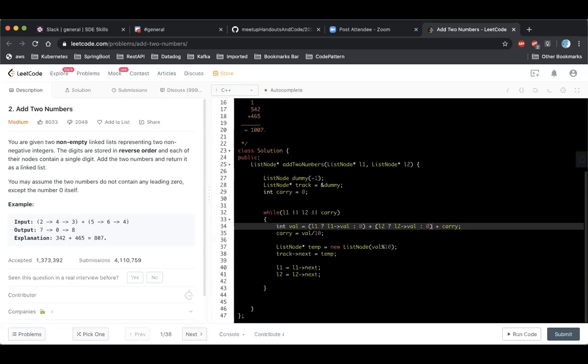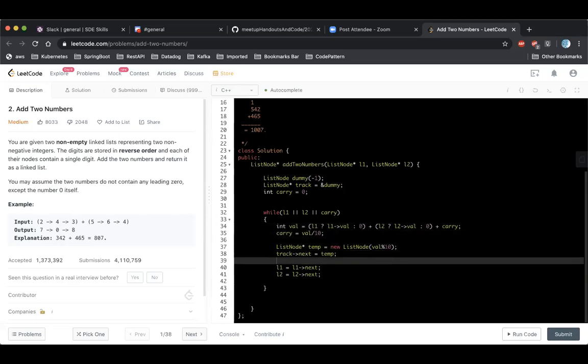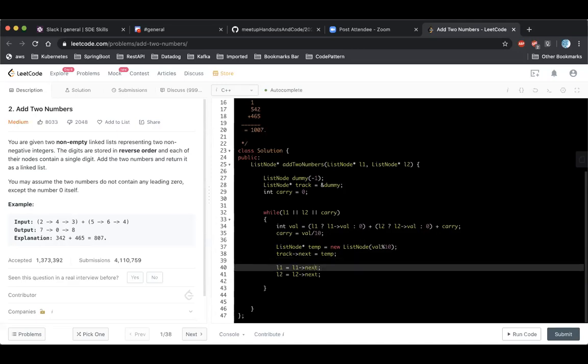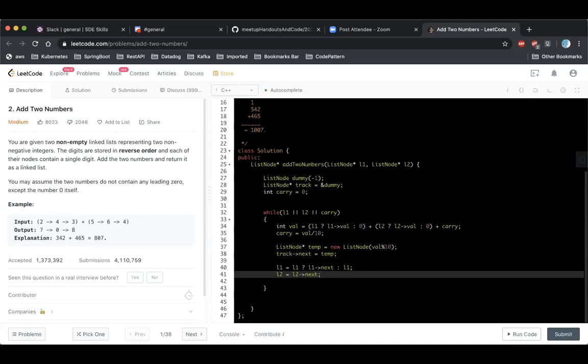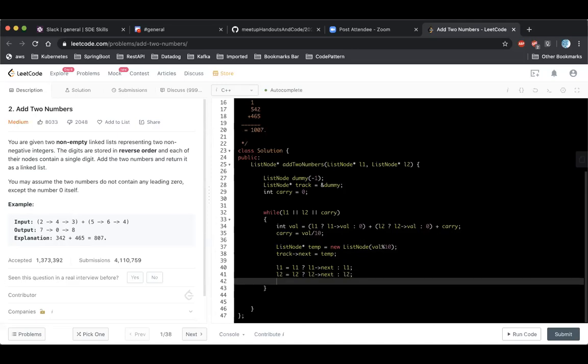Carry anyway has 0, so as long as there is a carry, we'll take it forward. Same here: if L1 exists, then we do L1 = L1.next. Otherwise, we'll just keep L1 as is. Make sense, guys?